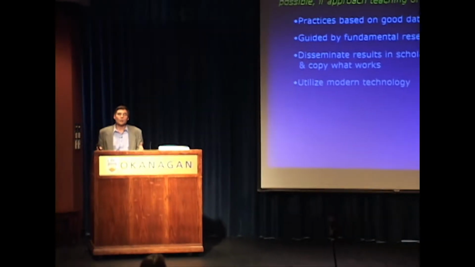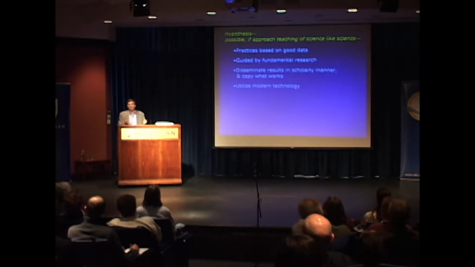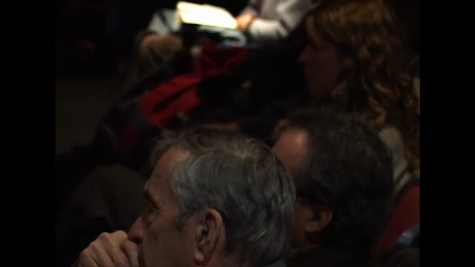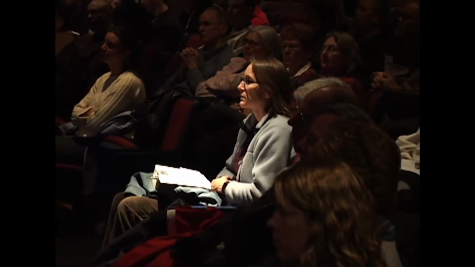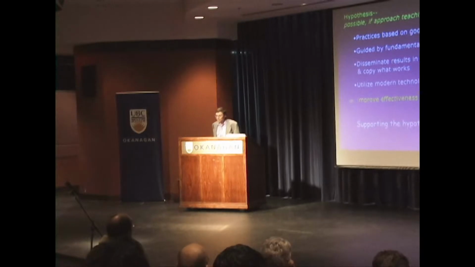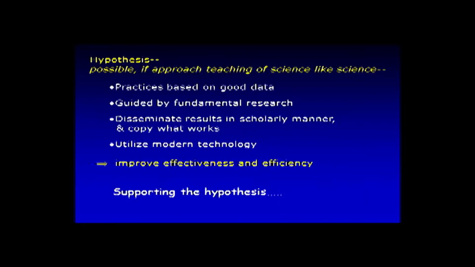And in science, if I go to work on a new research project, I start out by reading the literature. It tells me exactly what the latest findings and methods are, and I can just copy that, and then I move forward beyond that. And in education, we have the habit of each new instructor sort of reinventing things each course they teach. And so I'd say we need to approach this the way we do science, of copying what works, and then finally, of course, just utilizing modern technology to its best effect. And if we do this, I'm going to argue that we can dramatically improve both the efficiency and effectiveness of education. And the rest of my talk is going to be giving you examples to back that up.